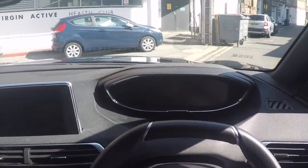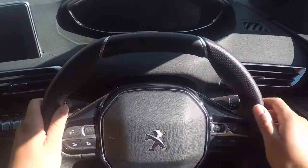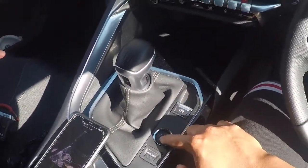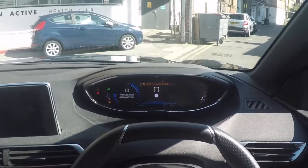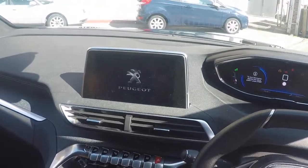So you've got all the dash here. I mean, like I said, the steering wheel is absolutely lovely. It's just beautiful. So let's fire it up. You press your start/stop button down here, which is here. So it comes into life. So there's your Peugeot on there.